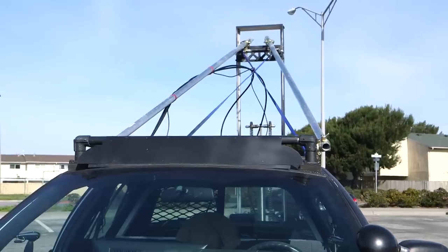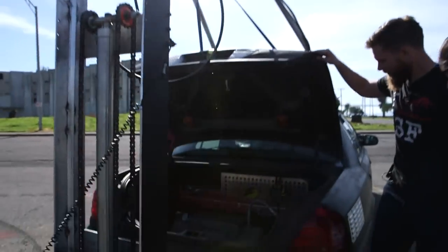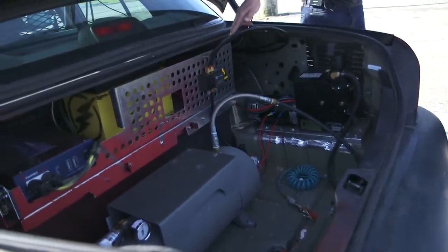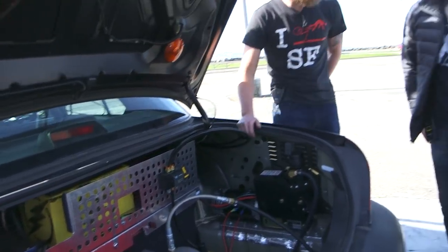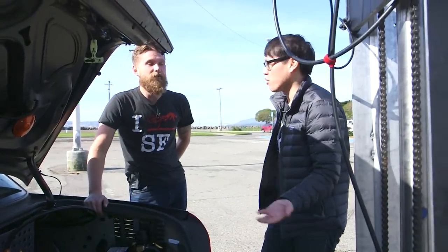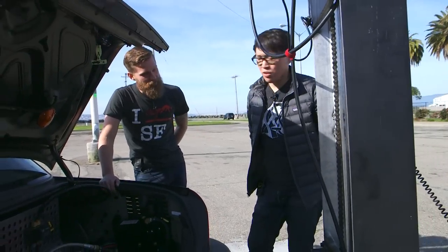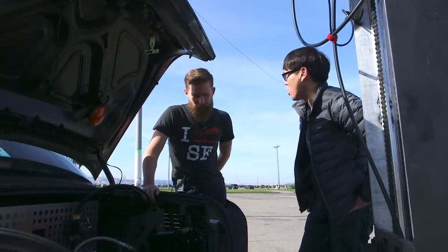Okay, and then you have some stabilization up there. What's in the trunk? Well, we've got a big beefy air compressor, and a 10-gallon air tank, which is feeding air into this Bimba air controller, which is giving me these two lines, which in turn run the piston. And with that controller, you have pretty precise control? Very precise control, good enough for filming shots. You can get a smooth shot. You can move it as fast and up and down as you want, and there's plenty of air to run a lot of shots.